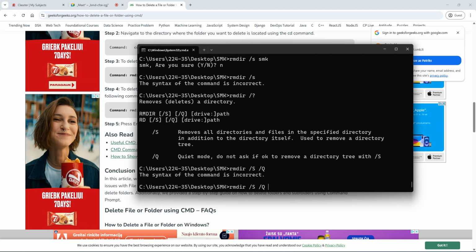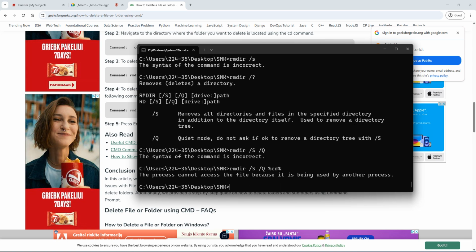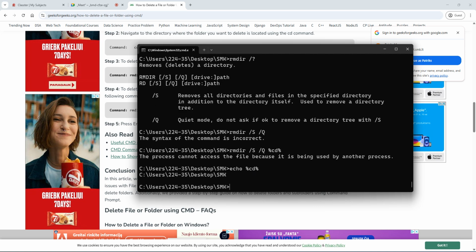So here you need to write all the drive, and here you have to write the cd like this, cd. And because the file is used for another process. You see what I'm writing here? What is this cd? I can write like echo. Echo is display. Echo cd. It is the smk.